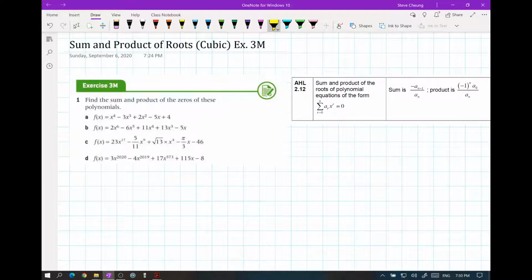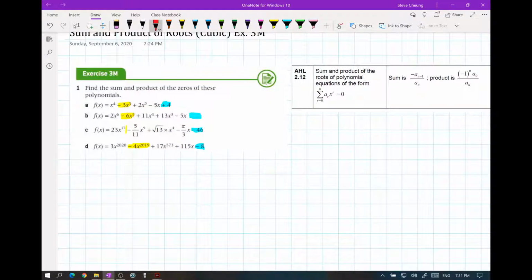So here, the numbers that are highlighted in yellow will represent the a sub n minus 1. And then you'll notice that for C, I didn't highlight everything. Whereas in blue will be a naught. And again, you will see that I didn't highlight anything in B. Well, I mean, I could highlight here. And maybe for C, I could highlight in between here. I'm just really highlighting nothing.